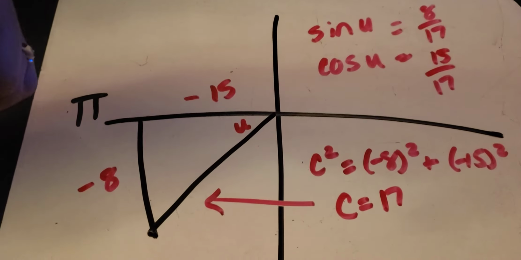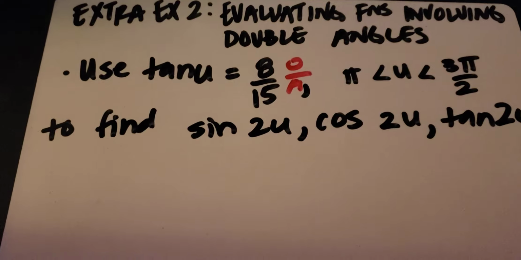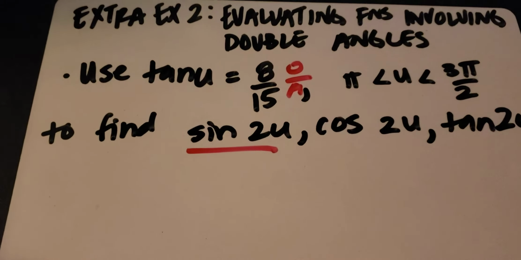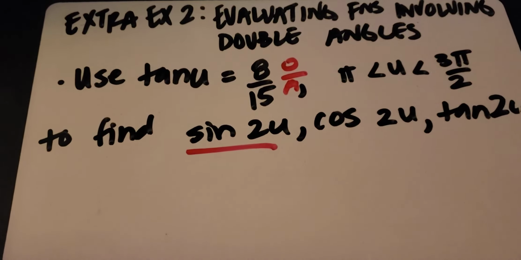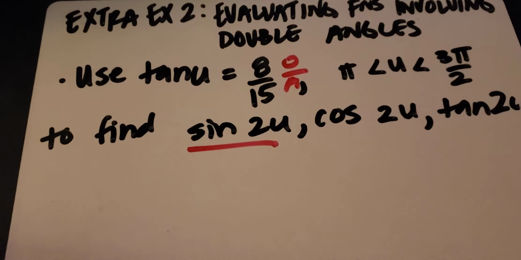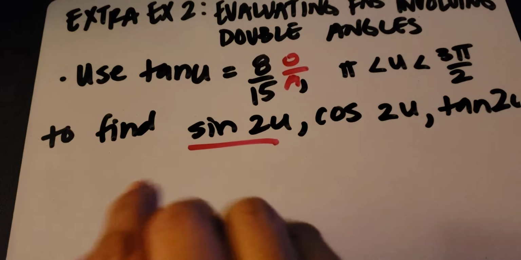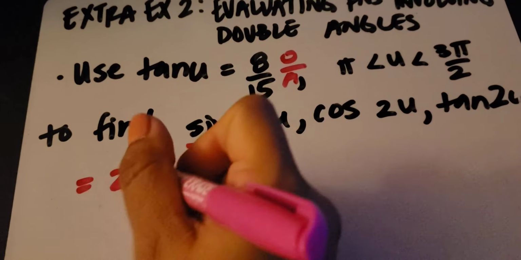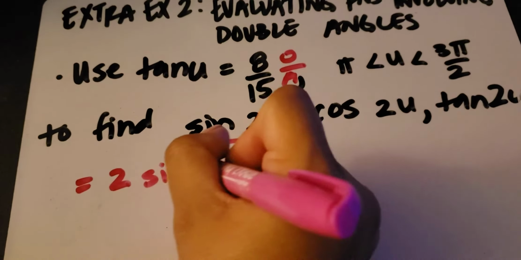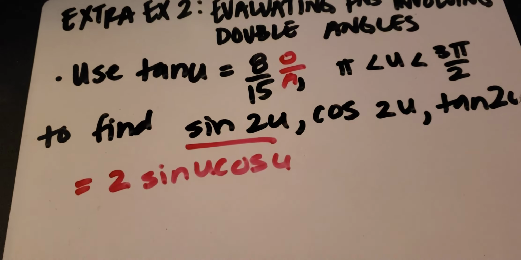So now we're going to go back to the first whiteboard. Okay, so here we go. We're going to solve for sine of 2u first, okay? Again, what would come really handy right now would be the index card, so hopefully you have that near you. For sine of 2u, there's only one property you can use, okay? And that property would be 2 sine of u times cosine of u, okay?